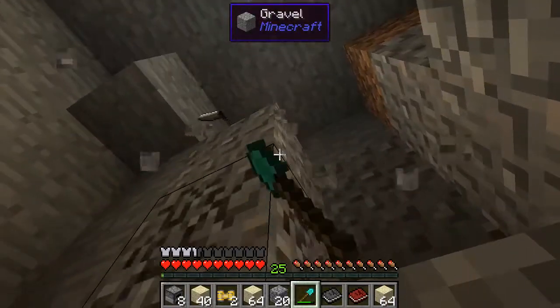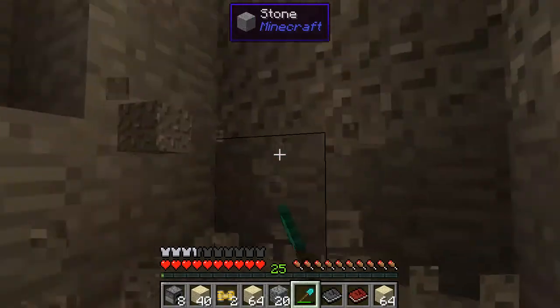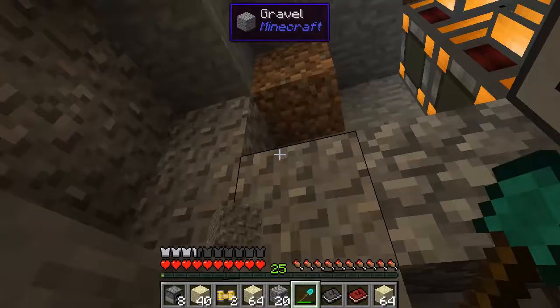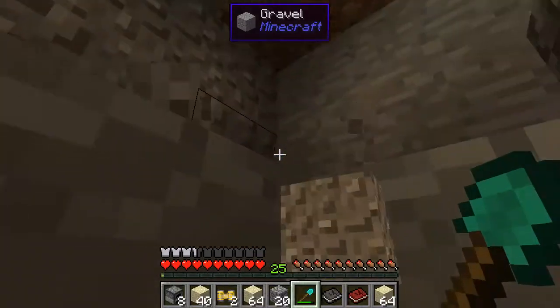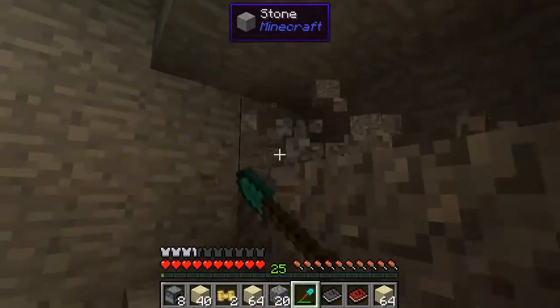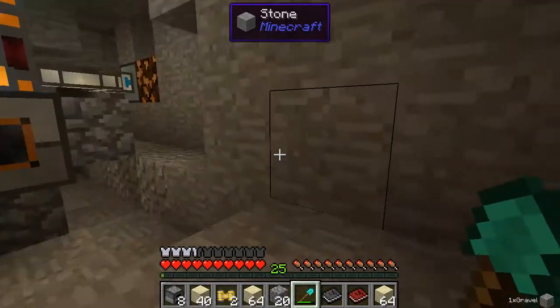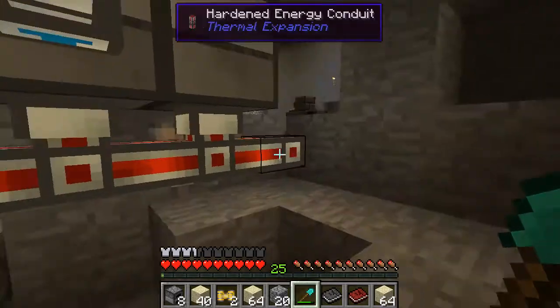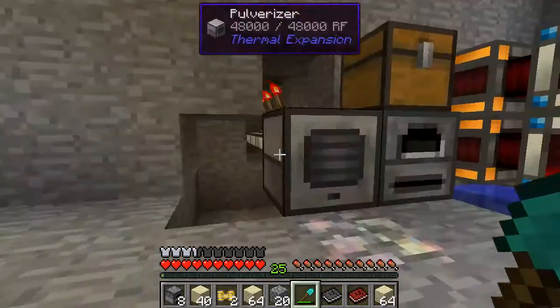You will need a lot of gravel for this, and the good thing about the smeltery is you can go as many layers as you can. The more layers you have, the more ores you can smelt at once. I can show you soon. I will fix that up later.